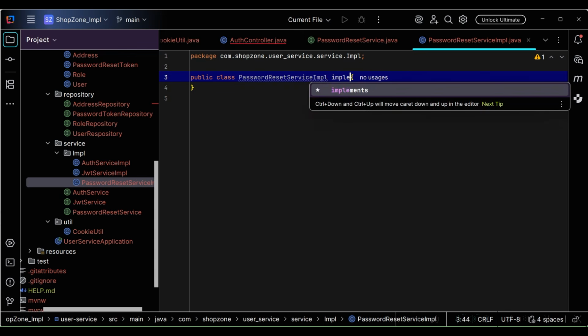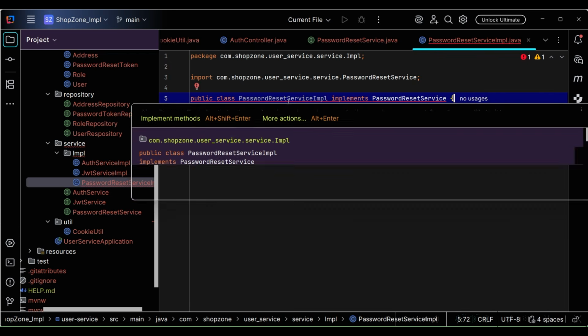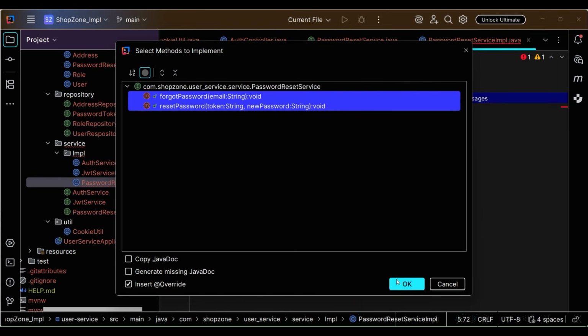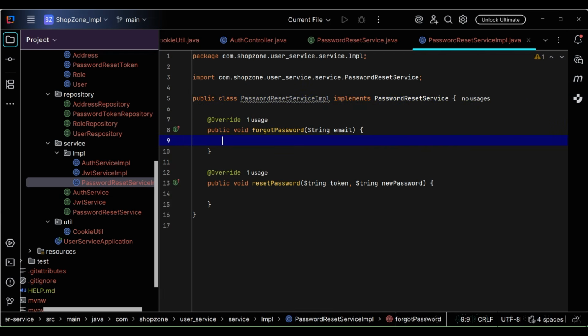Implements password reset service. Let me implement both the methods. Now there are around 5 to 6 of the most crucial steps.